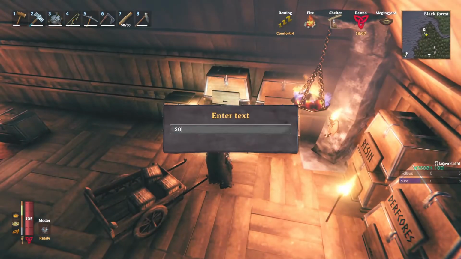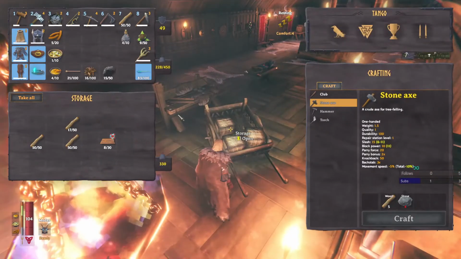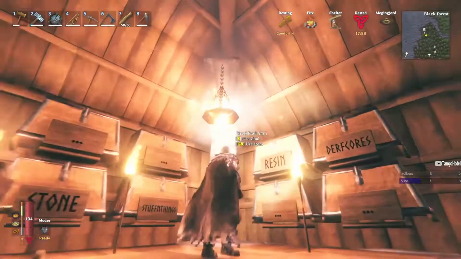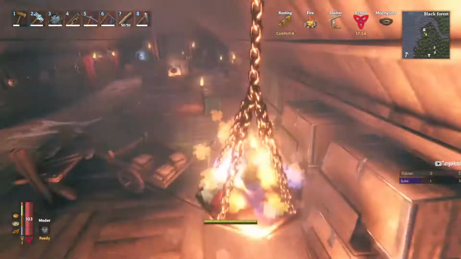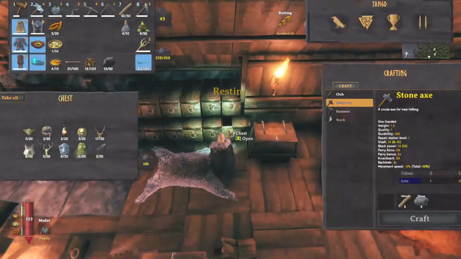So. We got stone. Much stone. Excuse me. Let's see. What else? Is that all of it? Is that all the stuff that's in here? No, we got trophies. Trophies.